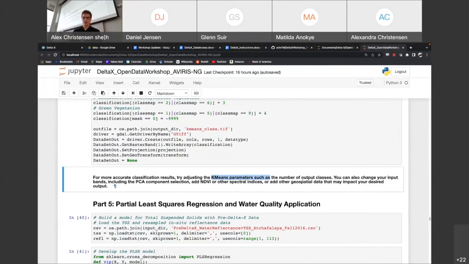And again, you can also change your input bands, including which PCA components you've selected. You could add the NDVI data or other bands or spectral indices in there as well if you think it'll benefit, or other geospatial data like elevation that you think might have an impact on what classes you're trying to classify.